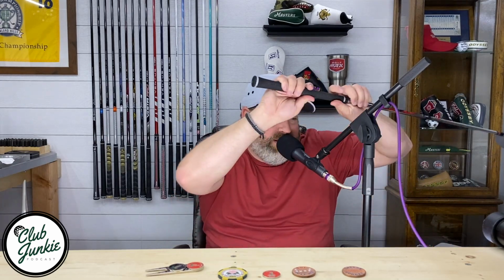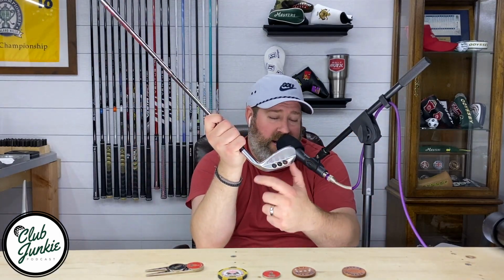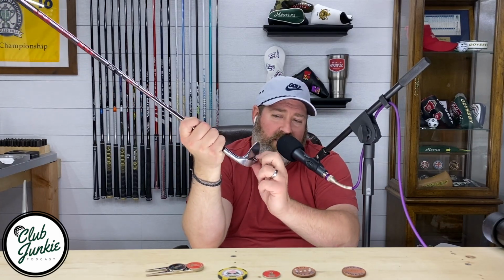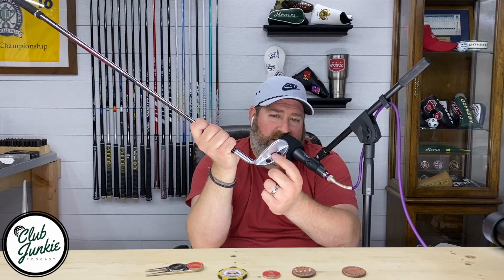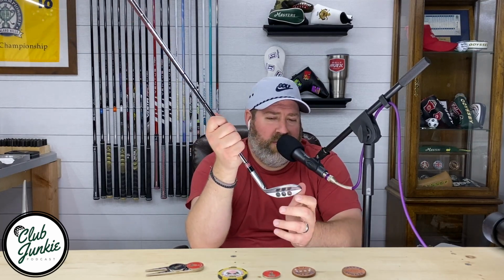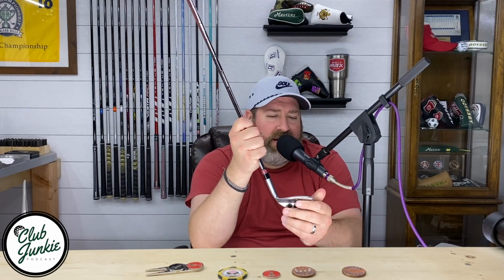So they came out with basically the brand new SMS Wedge, which SMS stands for Swing Match System, which are basically the movable weights on the back of the wedge. So you've got three weights here. In here, it's basically two 2-gram weights, and, oh, I'm sorry, mine's out here. So two 2-gram weights and an 8-gram weight in the sole here.